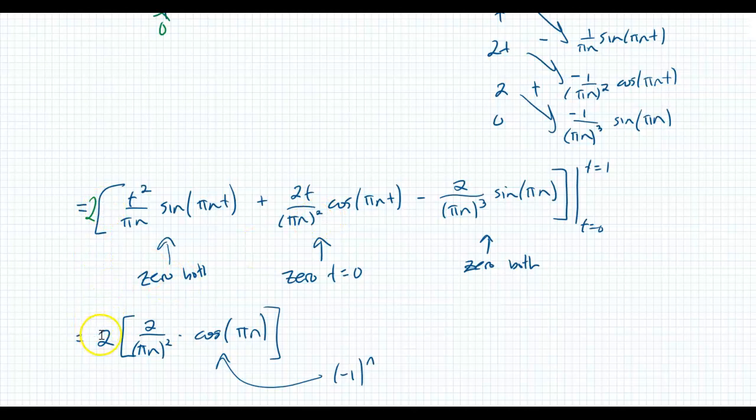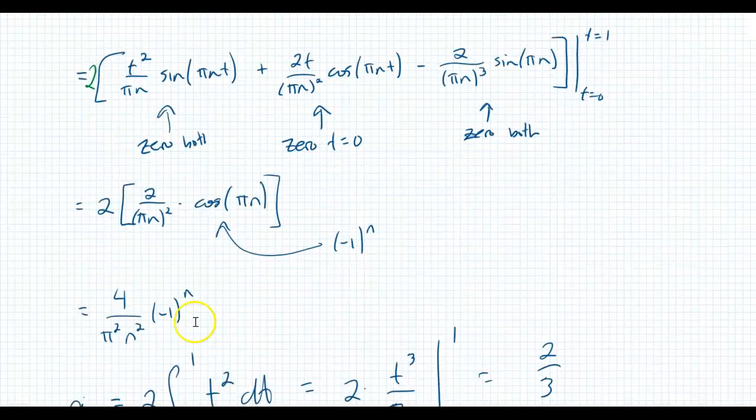My 2 comes down. And then this is where the even-odd tricks are convenient. Plug t equals 0 into this one. That will make this 0, which makes the whole thing 0, which gives me this nice, easy thing for my an's. So I can simplify that by moving the 2 in and then writing this as -1 to the n.